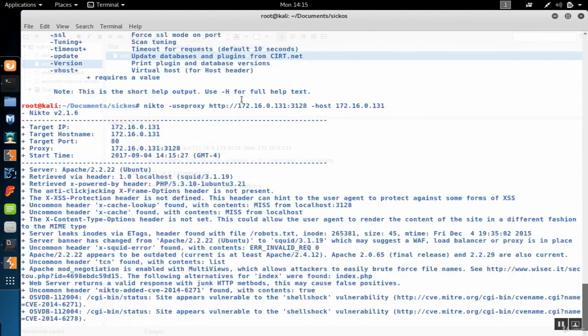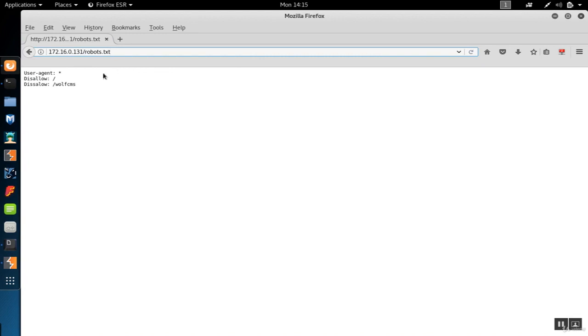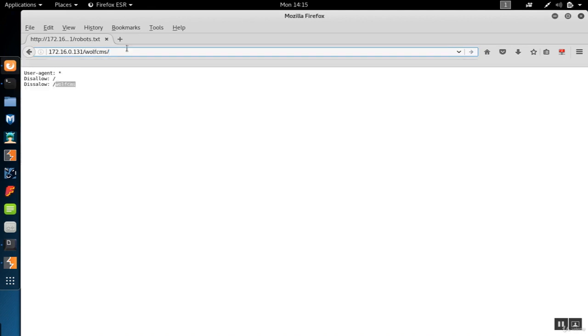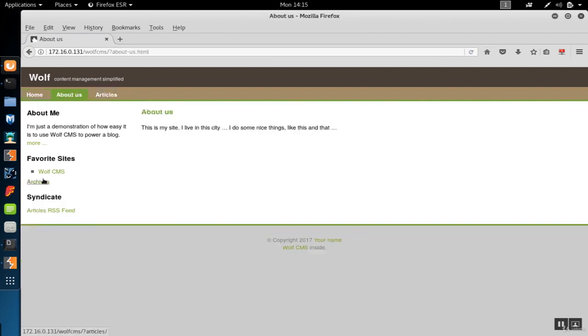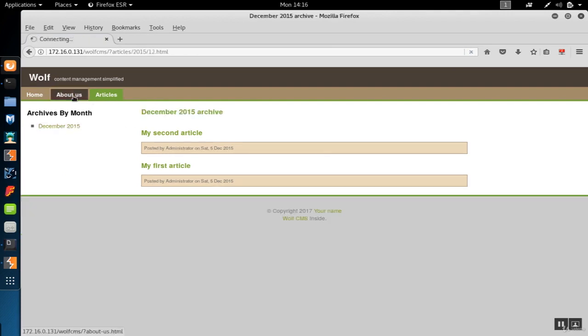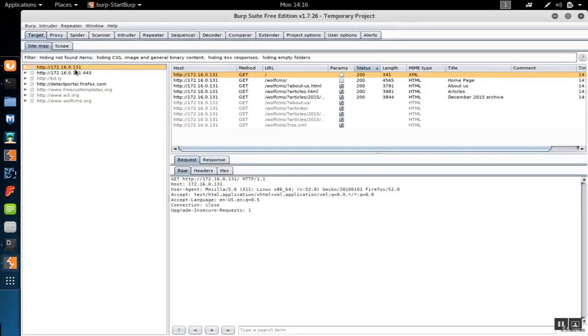So we'll go ahead and get Nikto running, and while that's cranking away, we can also go over to Firefox and look at that Wolf CMS. Of course, if you have the paid version of Burp Suite, it would do all this for you with its scanning features. So sure enough, there's a Wolf CMS, and there's probably some different articles. May even be a search feature we could use to try to get some more information. Some archives, articles. Look around in there and see what you can find. There's a spider feature in Burp Suite that's pretty nice because it can do that spidering for you.